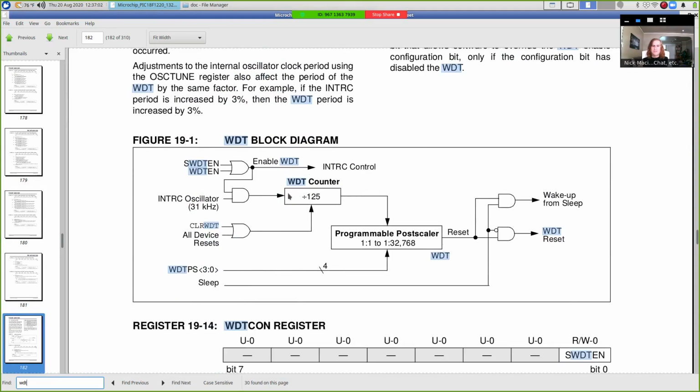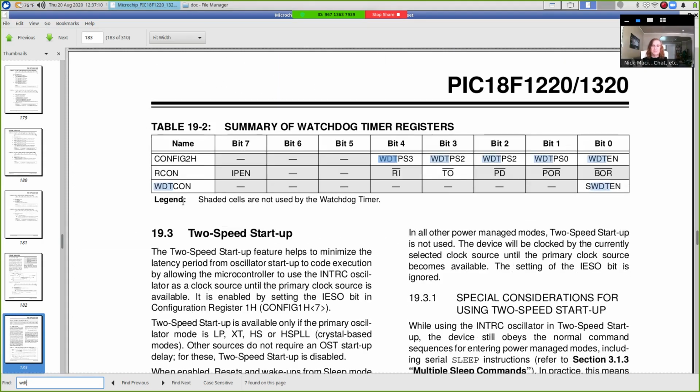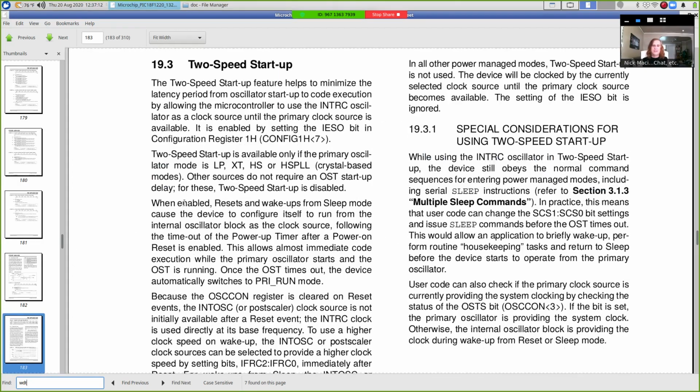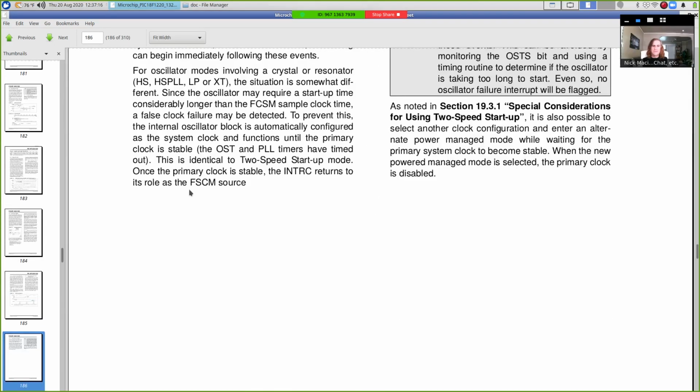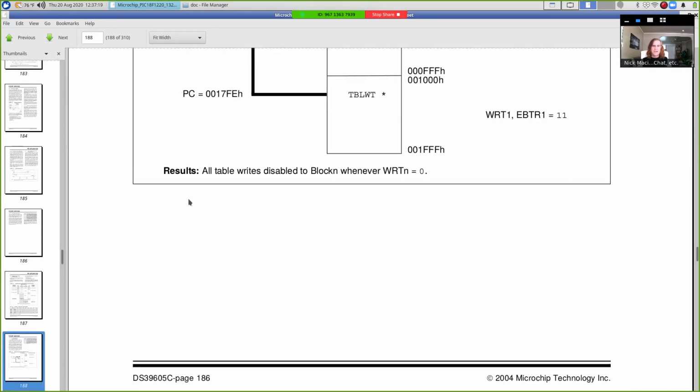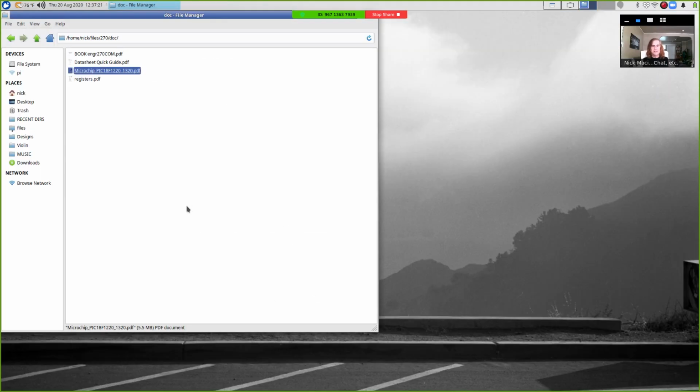And there's a fancy picture of how the timer works. And again, it's based on the instruction clock, and you can adjust what the time interval is before the timer goes off, and so on and so forth. And if you go down to, well, let me take our quick guide.